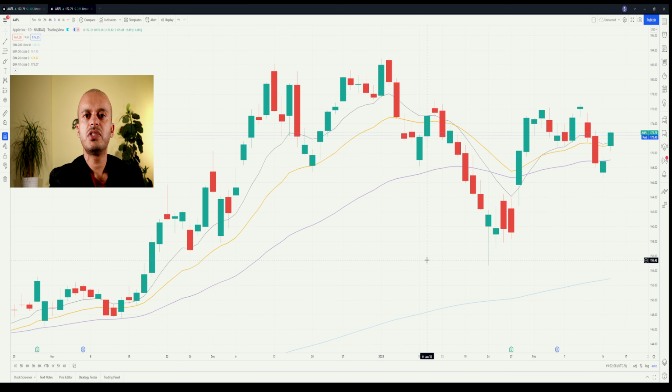Another stock that went up today by 2.5% was Apple. Let's look at Apple. This is the daily chart for Apple. You can see a big jump because Apple went down a couple of days and almost tanked to the bottom at 167. Now, it did not reach its lows of 159 that we saw a few weeks ago, but it did hold on to its 50 period moving average line.